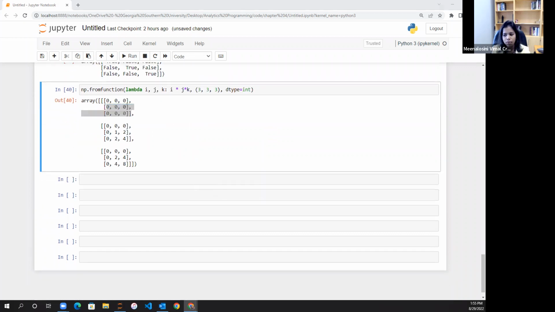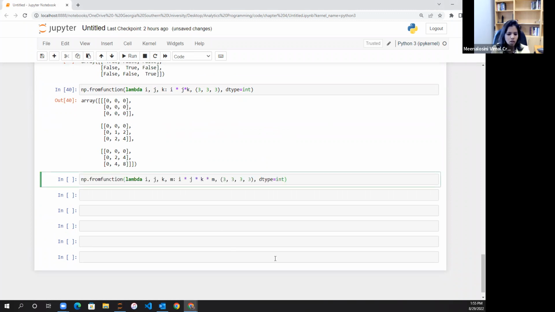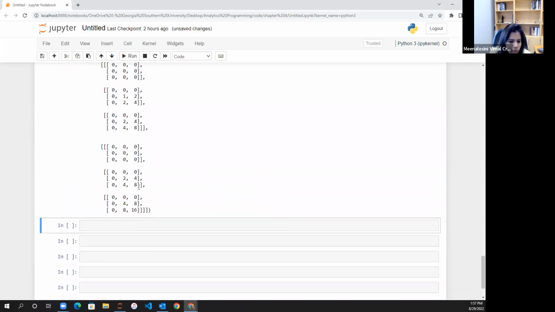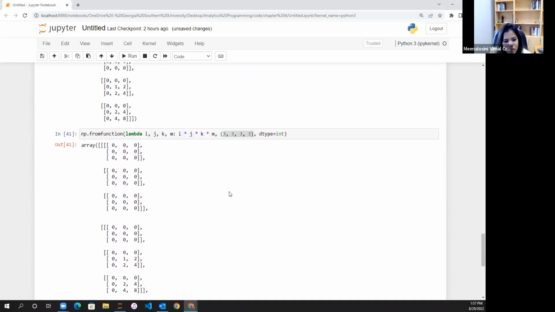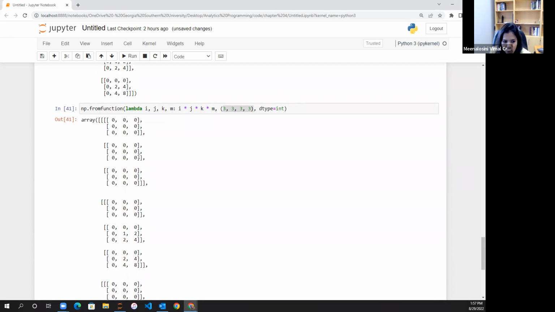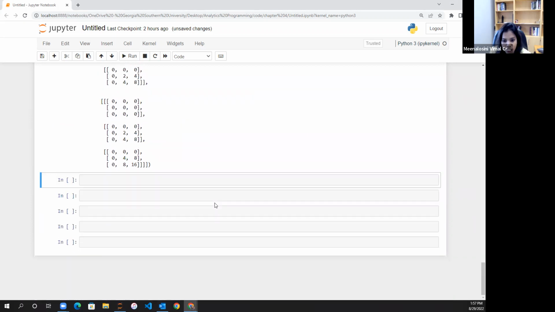And we'll do something with a 4D array now. So here you can see it is a 4D array, with i, j, k, m, 4 values. This is how the 4D array looks. In our 3-dimensional world, we can only visualize 3 dimensions, so it is hard to explain how a 4D array looks.